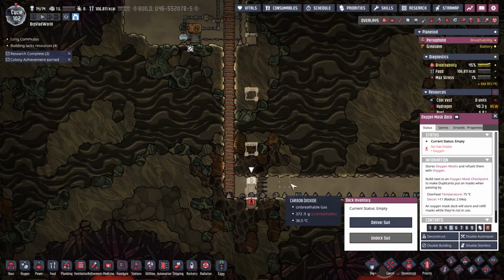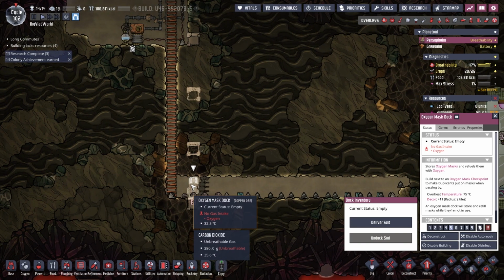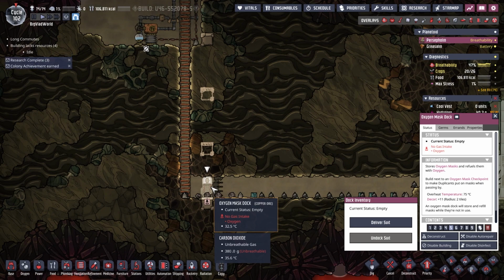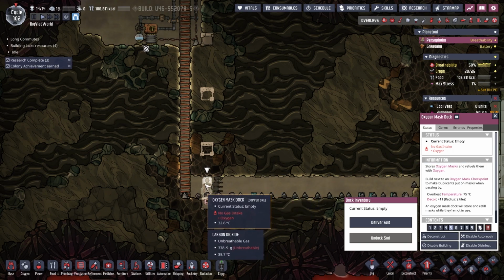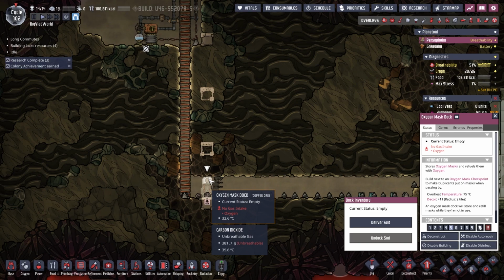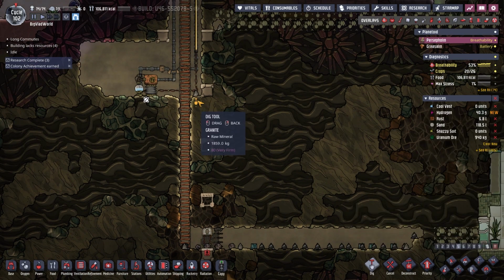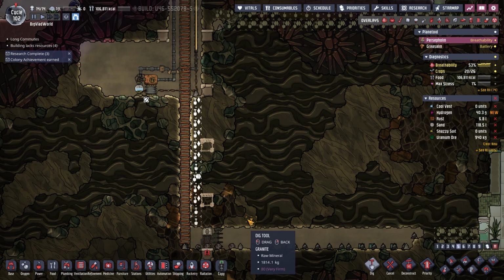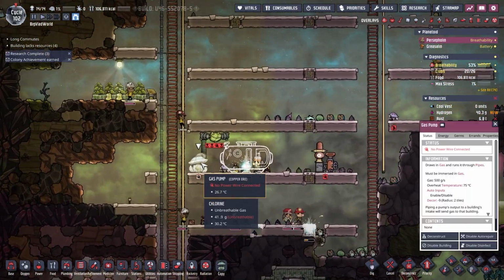First thing, I noticed that this oxygen mask dock, which I want to make use of today, I want to try it out. It needs a gas intake for oxygen to fill up the gas masks. Which, of course, makes perfect sense, but I didn't think about it before. So, we gotta bring oxygen down.